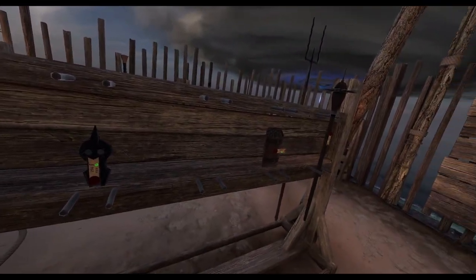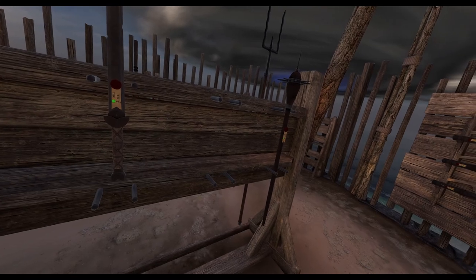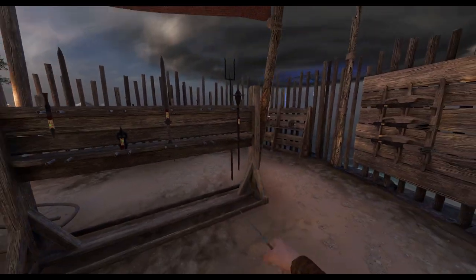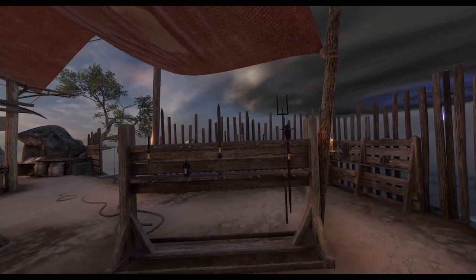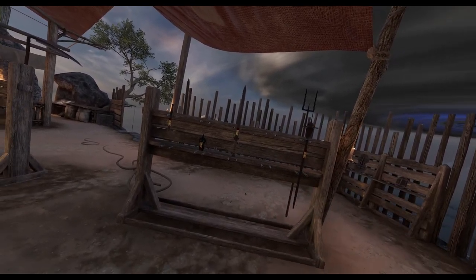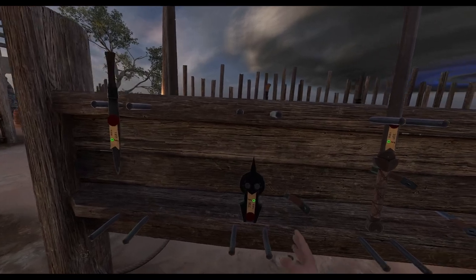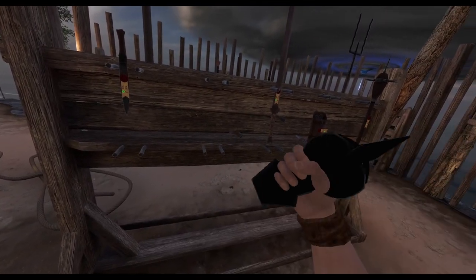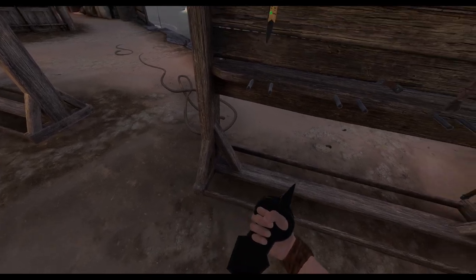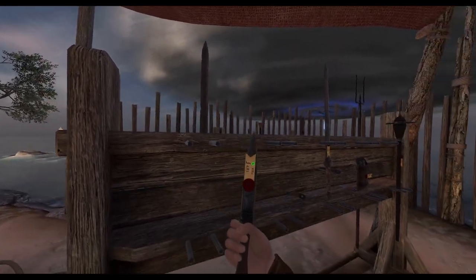Ooh. Burial sword. Wait, what is this? 700? Throwing dagger? Oh my god. What? They have throwing daggers? Oh. I suck at throwing, though. Damn it. Yeah, I suck at throwing. That is really cool, though. Balance knife? What is this? Grappling hook? No shit. Alright, well... That is really cool, though.